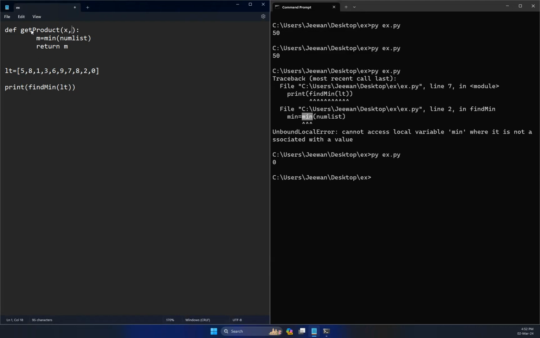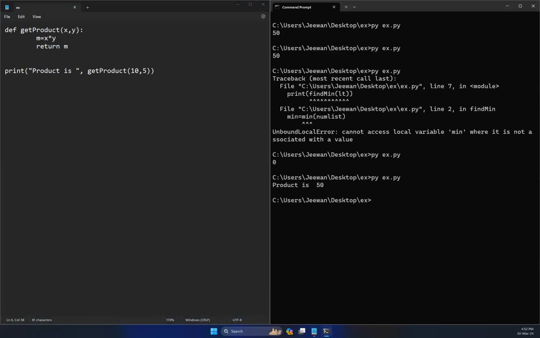Right now we have x and y, and if you want to get the product x multiplied by y, and then you want to return m, you can say product is, and it gives you product is 50. Right.